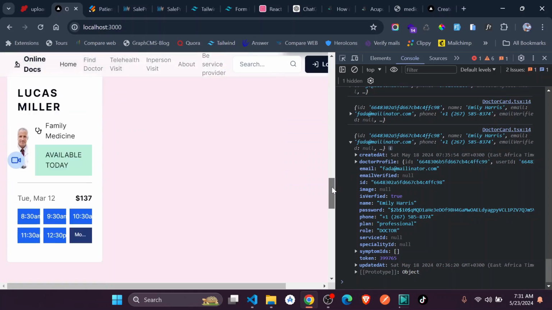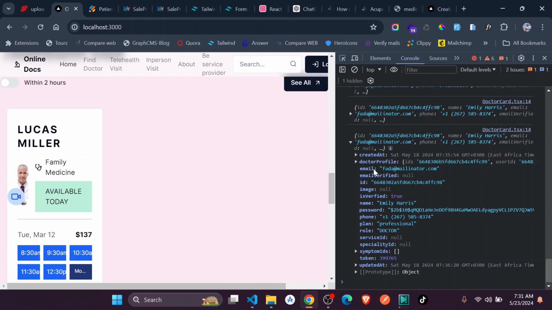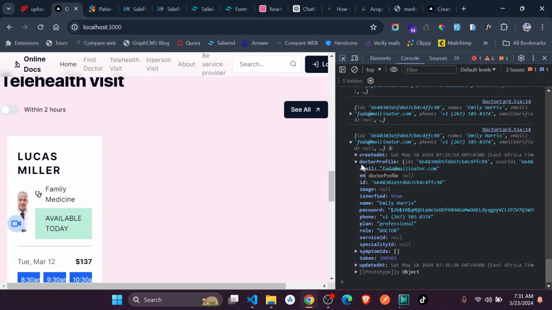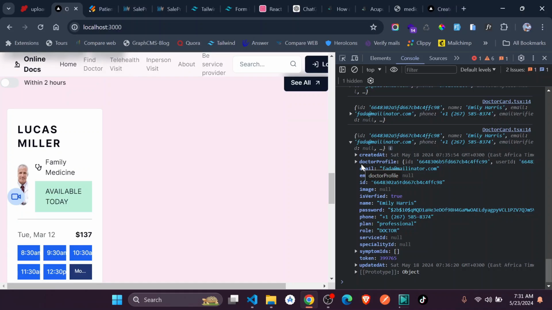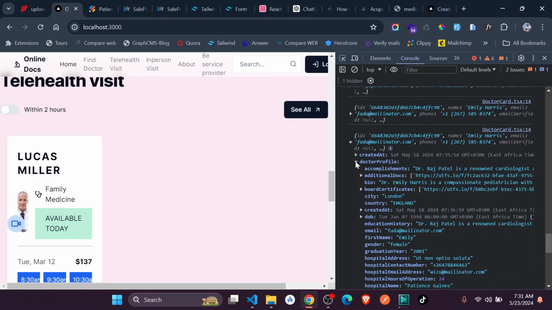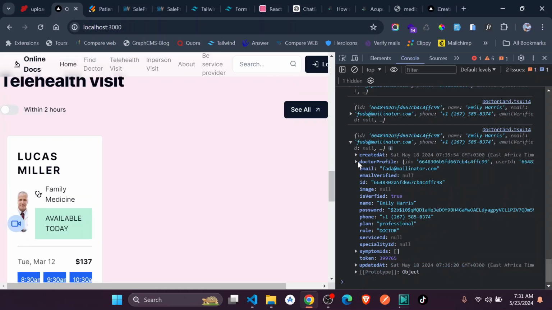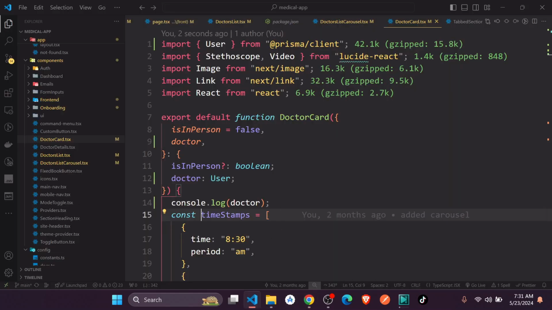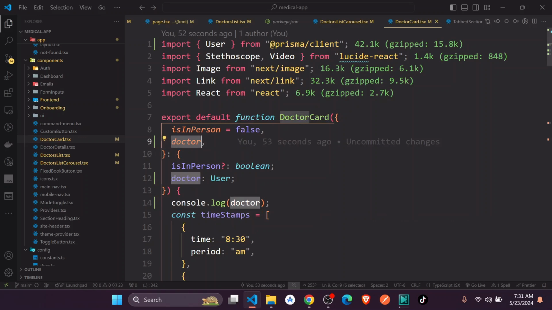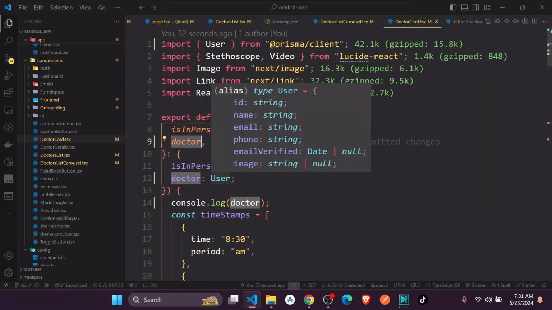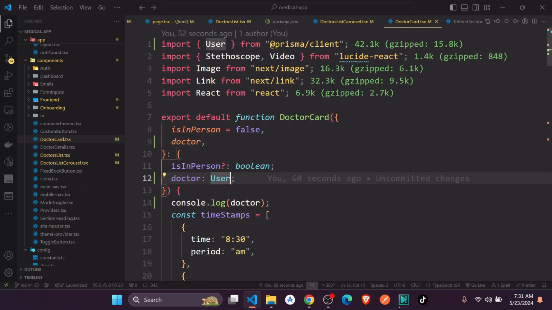And one thing that we have is the doctor profile. We have this doctor profile, and this is what we are interested in so much. Having said that, instead of giving it this user, I don't know how we are just going to do this.